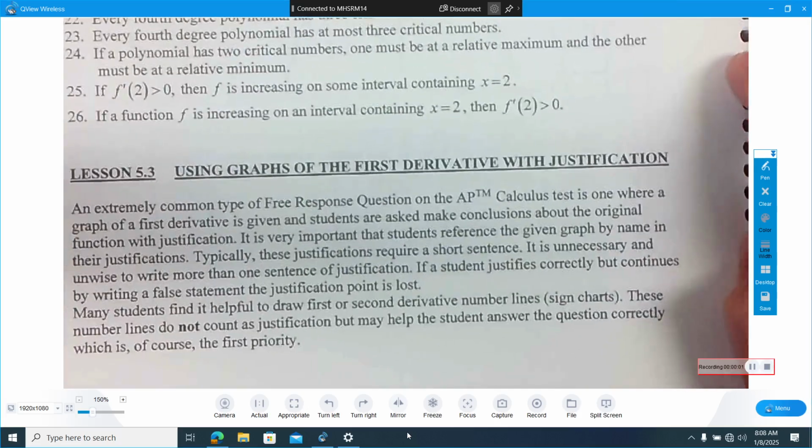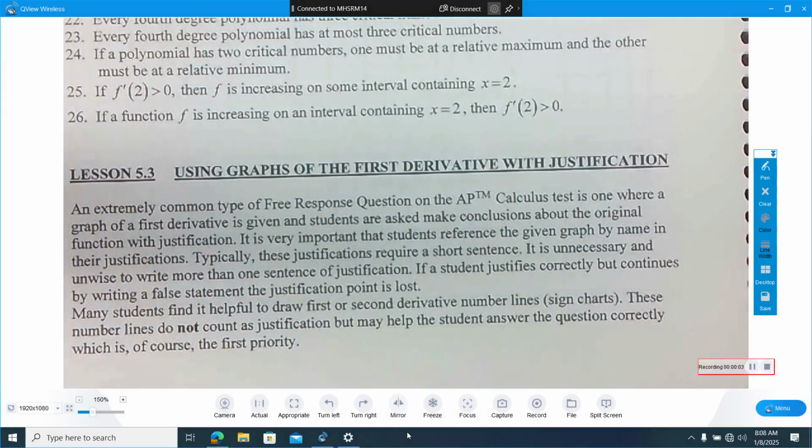Section 5.3, which is essentially what we did with Flip Math 5.9 yesterday. Same stuff, okay? But once again, this stuff is all over the AP test. There's going to be 5 multiple choice questions. 1 will be a calculator only one, so you'll have to be able to do things on the calculator to find those zeros where they might have a relative max or min or a point of inflection. I can guarantee it. There'll be 1 on a free response. They'll ask about this too.